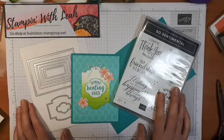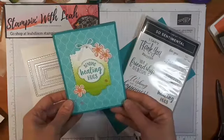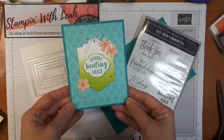This is Leah Dixon from Stampin' with Leah in Port Coquitlam, Canada, and I'm here this morning to create a beautiful card using the So Sentimental bundle.